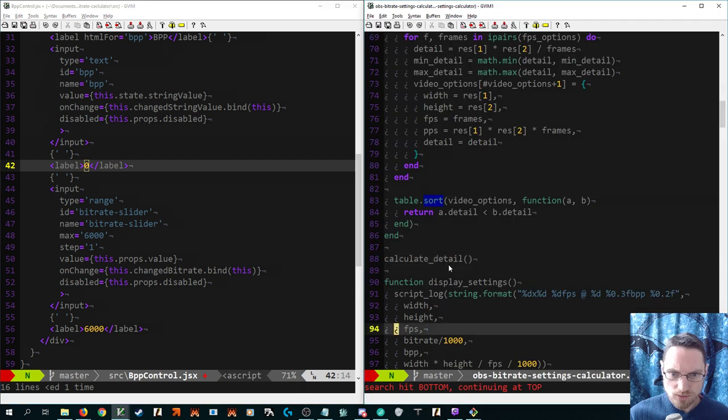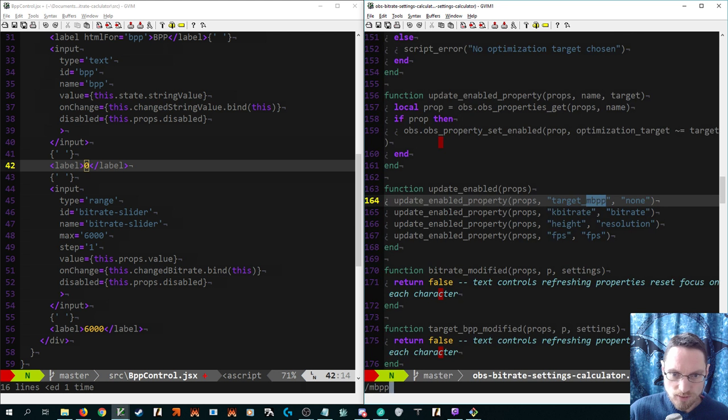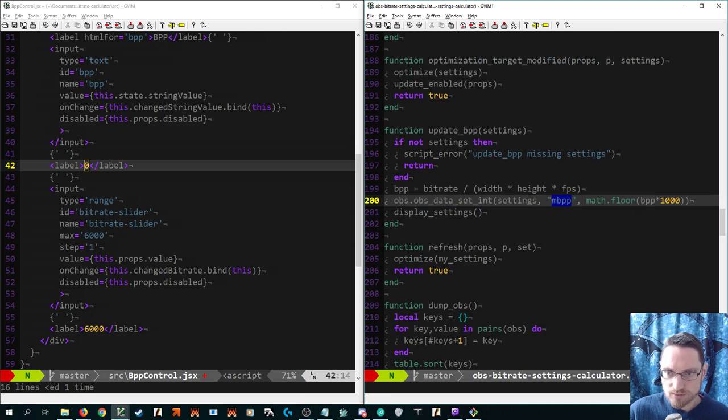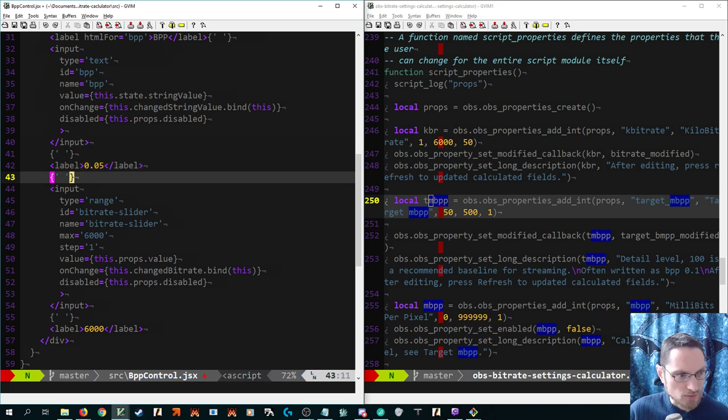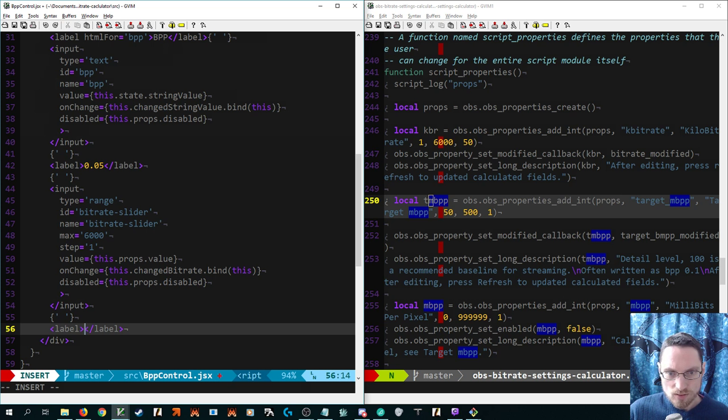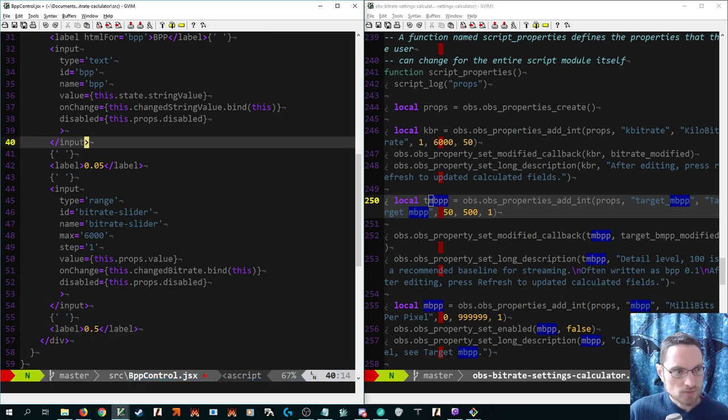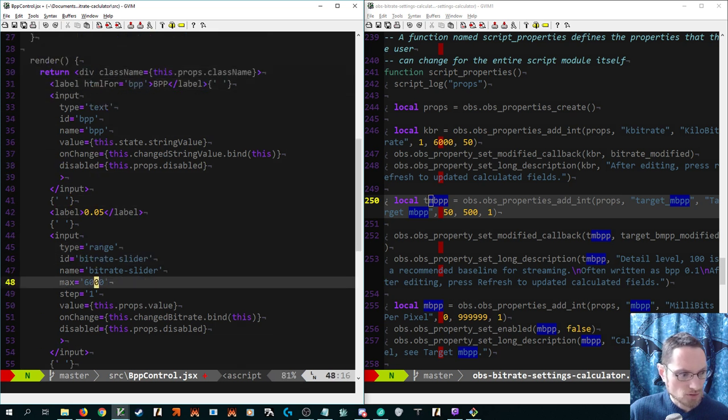What control bound did I use, millibit per pixel? I did 0.05 to 0.5 as a reasonable range.